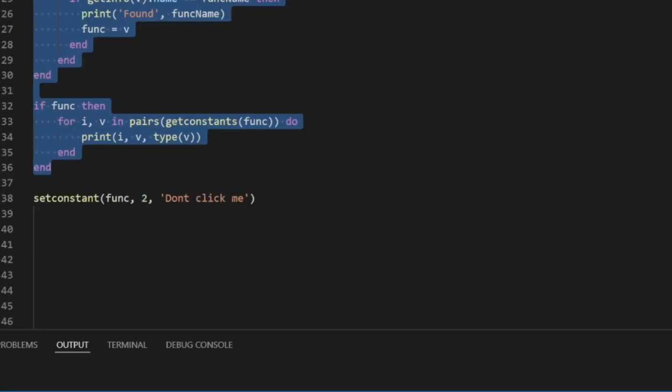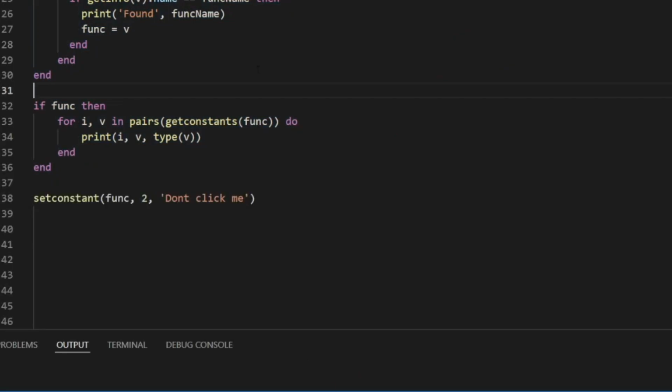Okay, so what we went through so far is one, what is a garbage collector and how is it useful? And then practically, how can you loop through the garbage collector to grab a function out that you're able then to do what you like? In our example, we called the function directly. You saw how it would change the button instead of actually having to click. And then also we use the same function to get its up values, set up values, get the constants, and set the constants. So it's very helpful.